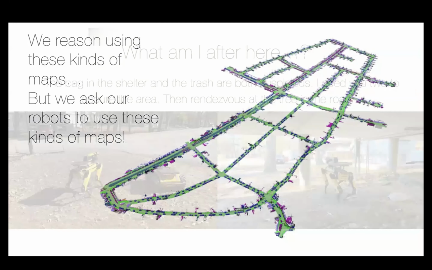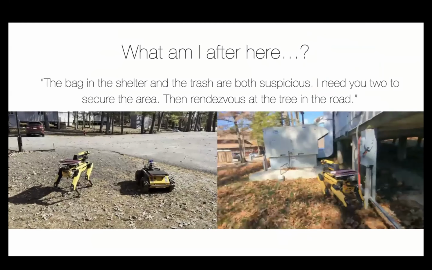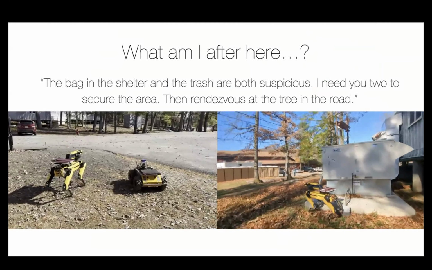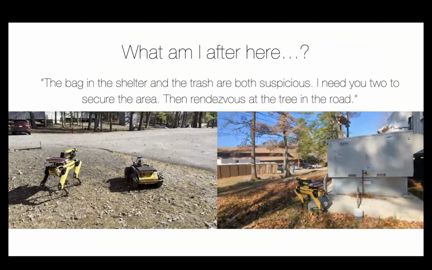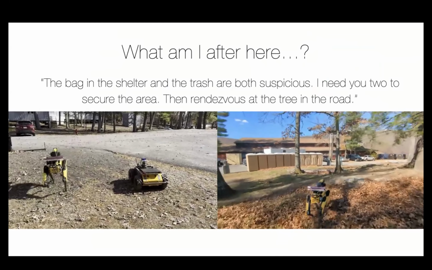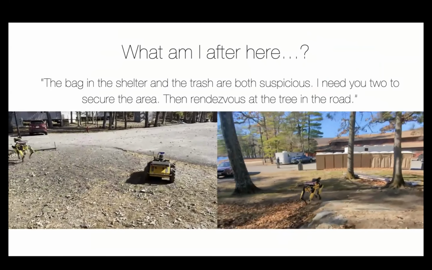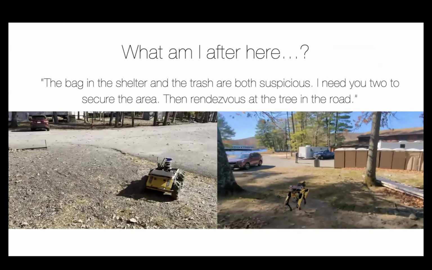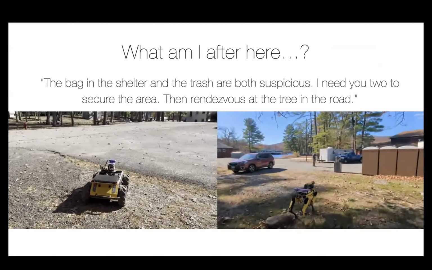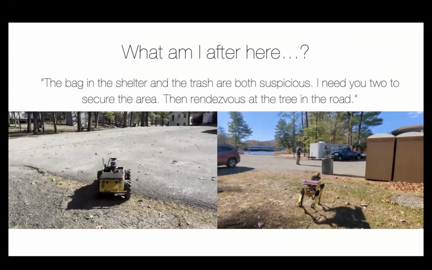And if we think about higher level autonomy, like I described earlier, imagine asking a robot, and this is a real example taken from a deployment that we did with Army colleagues at West Point. You have a mission that you want the robot to do, which is to go to a particular location. You communicate information about what's in the environment, like the bag and the trash are both suspicious. And the robot needs to interpret those in terms of securing the area, going and inspecting those, and then understanding what is meant by the tree in the road in the presence of many, many trees. And so the question is, how do we actually get at this kind of higher level understanding and shared situation awareness between humans and robots?